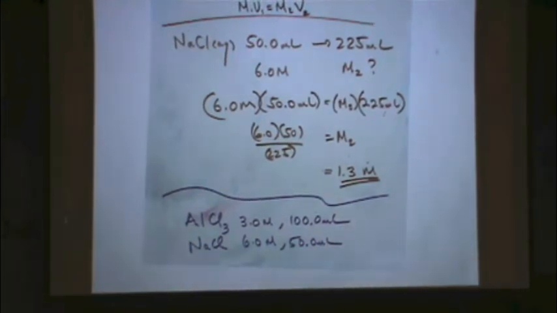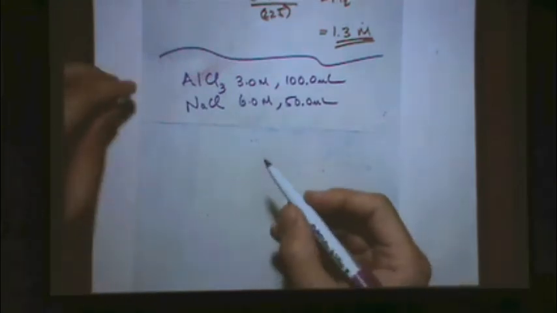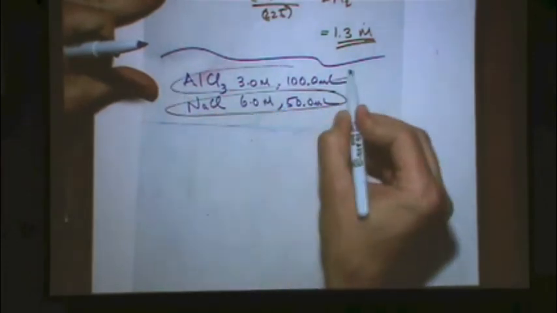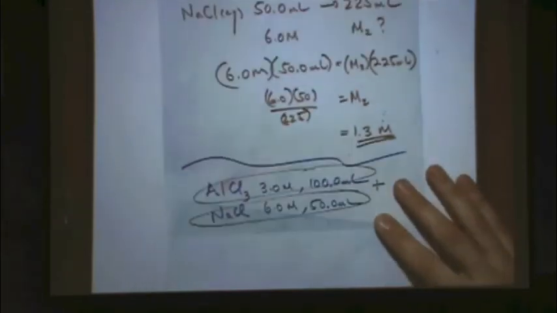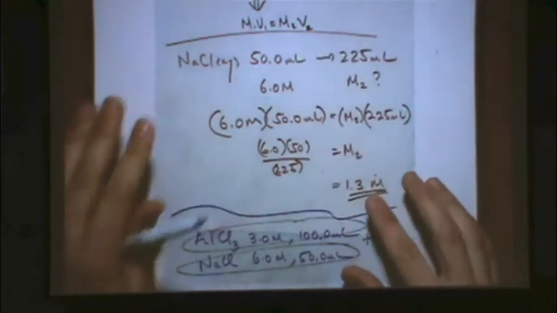Sometimes they ask you for the molarity of a fluoride ion, and there's one just like this in the homework. If they ask you for the molarity of the fluoride ion and you're adding these two together, so you're taking this solution and you're adding them up. Okay, what do you do in that case? What I recommend, remember the common issue is that moles don't change. The moles before equals the moles final, and that's why we can have this equation right here. So what I would do is find the moles.